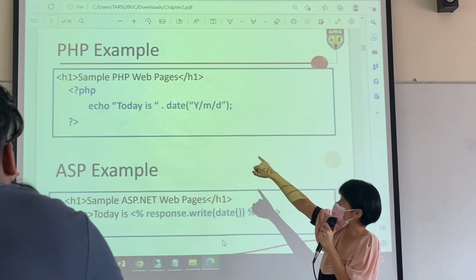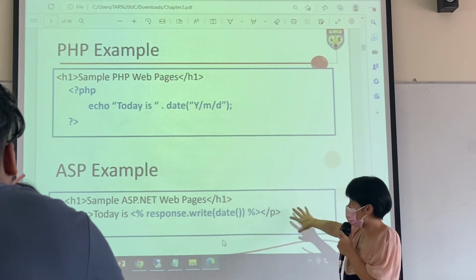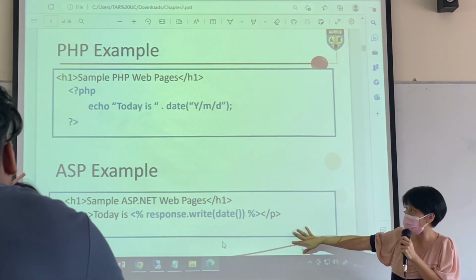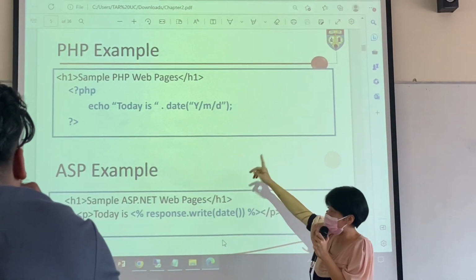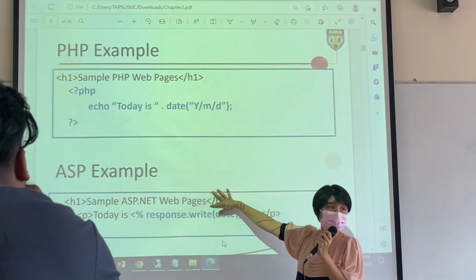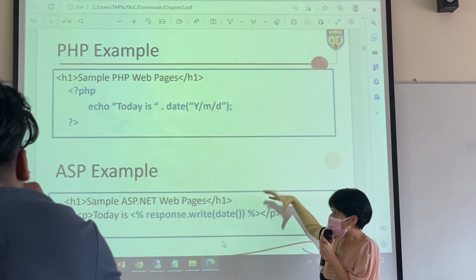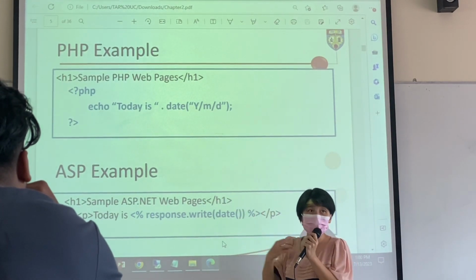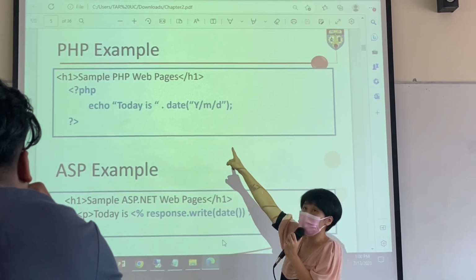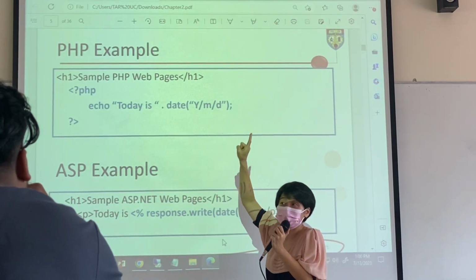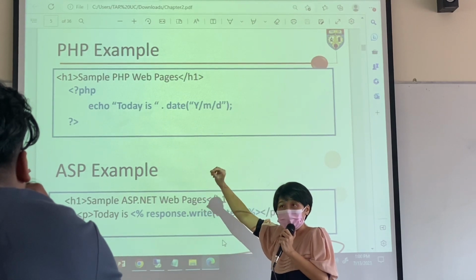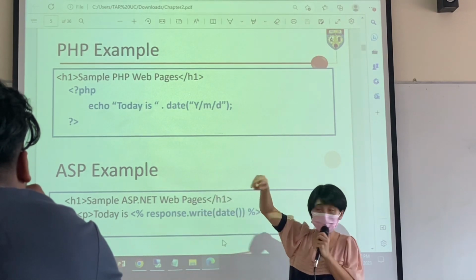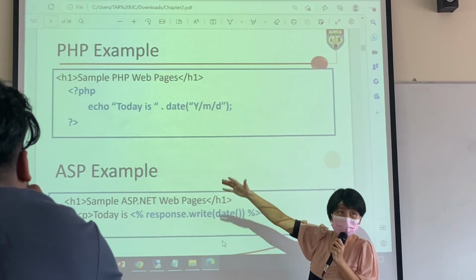Okay, so this one is a sample of PHP. And this is a sample of ASP. This is a classic ASP code. Same thing, same simple example. H1, and this is normal HTML. When we need to show to the users, we can use different coding like PHP. A simple function like that. We call the function, and then the function prints out the output. We didn't write the long code by ourselves.